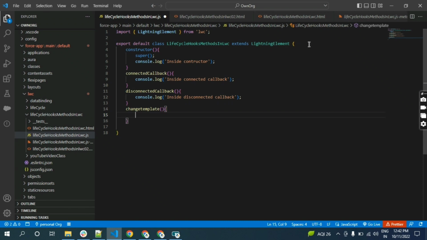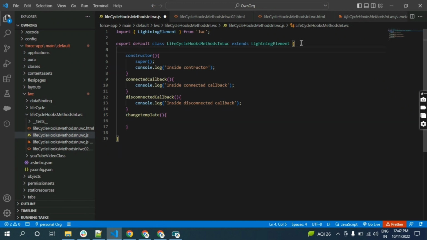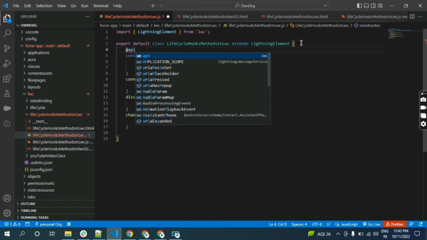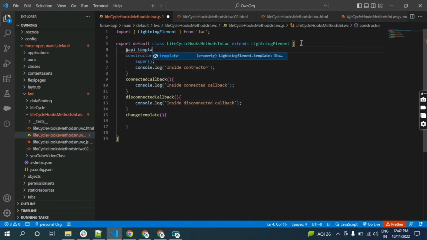First I'm creating a variable here, @api templateNumber, and just declaring the variable, giving the value to that variable as temp1.